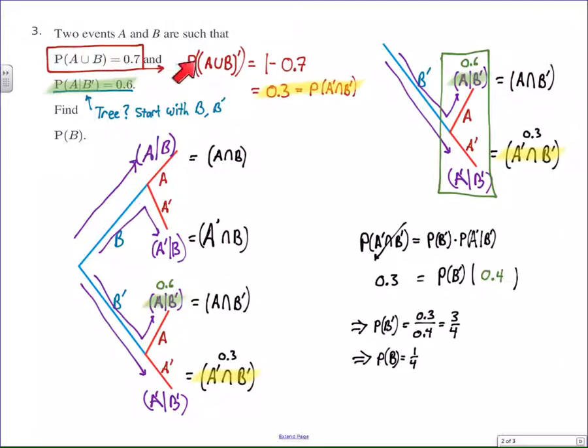You're not going to see this on your IB exam, but you might see something like this where they give you some information and it doesn't seem like it's enough. Sometimes just drawing out a tree or a conditional probability table will at least reveal some sort of branch that you can complete because you have enough given information. And again, just to summarize, you didn't work off the top branch because there was absolutely nothing given about the values on the top. So I had to work backwards from the bottom branch and then go over to probability of B from there.